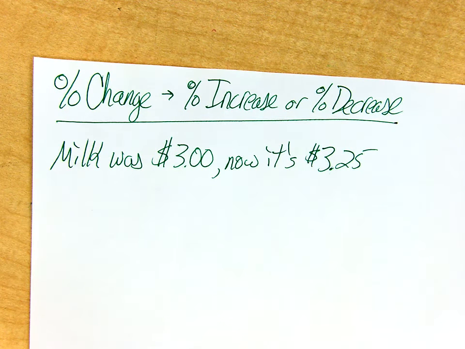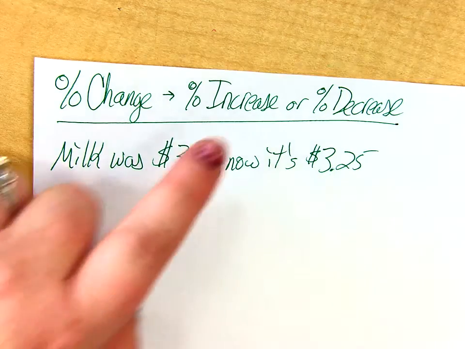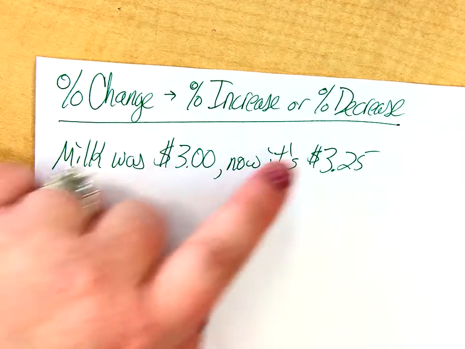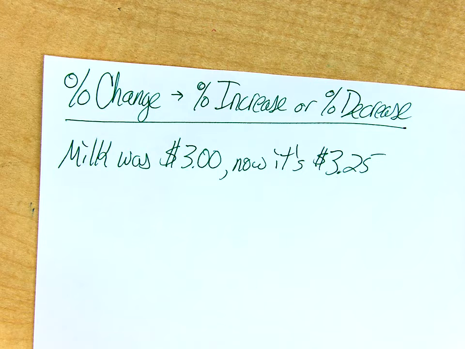Okay? Now, what's nice about this is that you don't have to do something different whether it's an increase or decrease. We love when things go down, right? If I'm buying something, I would love for it to have gone down in price. Unfortunately, that doesn't always happen unless we happen to have a sale.